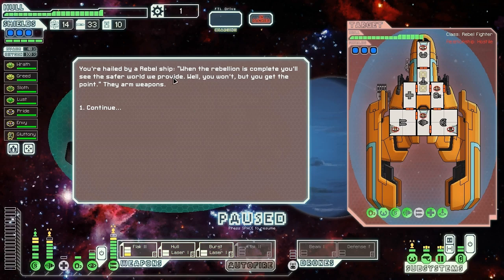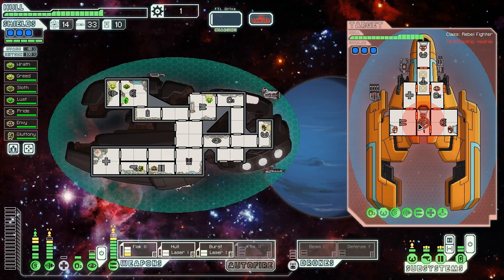We're hailed by a rebel ship. "When the rebellion's complete, you'll see the safer world we provide. Well, you won't, but you get the point. And they arm weapons."